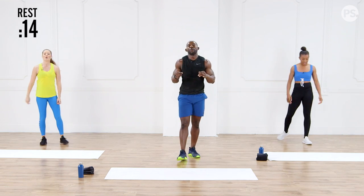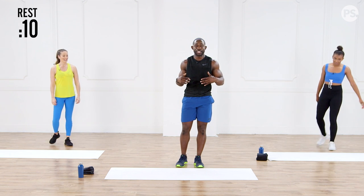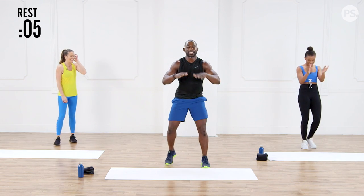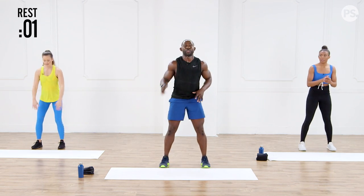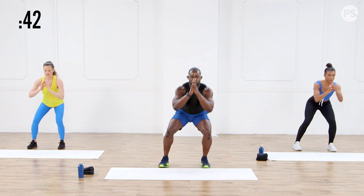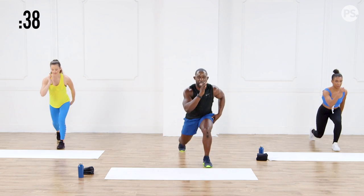Remember the first round when we did those squats and alternating reverse lunges? Well, they're back. It looks like this. One squat, stay low. Reverse lunge, stay low. We're starting with our left leg. Let's go. Squat, stay low. Reverse lunge left. Squat, reverse lunge right. Nice. Now I want you to take your time with it.